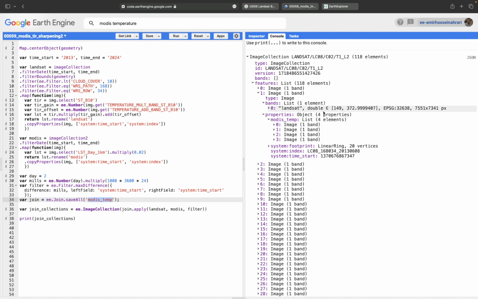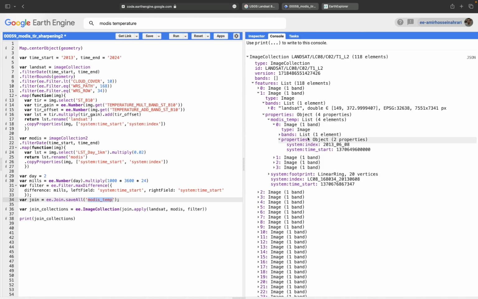If you want to see the dates correctly, the best option, for example here, maybe in the description I can show you very well. Yes, here we have a system index. The Landsat image is for June 8, but you can see the MODIS dates also.